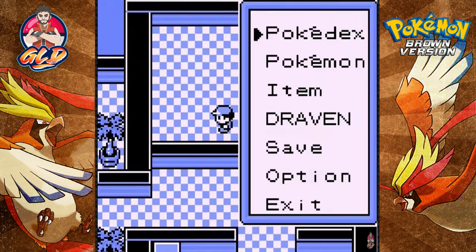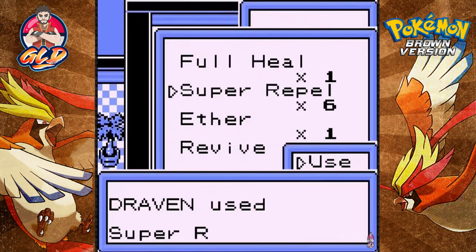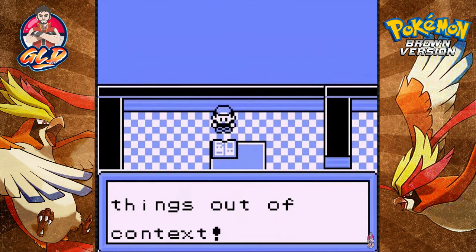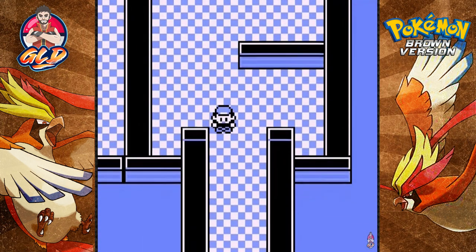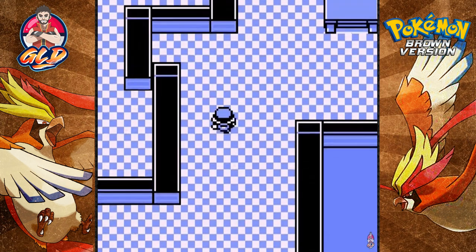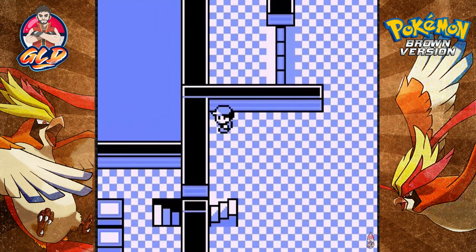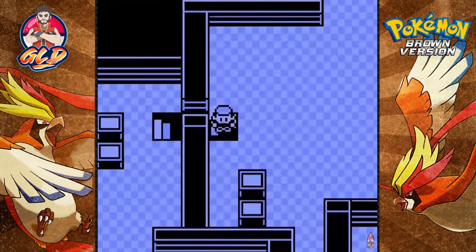and the repel has worn off. Let's go right ahead and use another one. Okay, let's see. Grab this diary. Some people take things out of context. They do, especially nowadays. It really is. Okay, so let's move ahead right here, and let's see. We gotta find. Okay, so where the hell are we? So we can't go there now. I think. Hold on. Where does that take us? Oh, nowhere. So let's go upstairs.